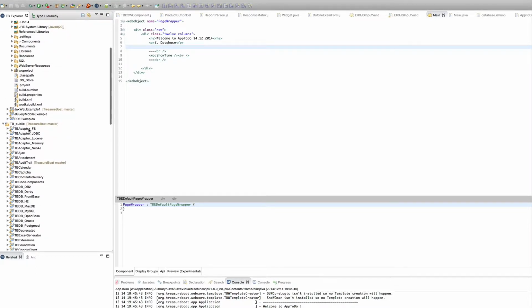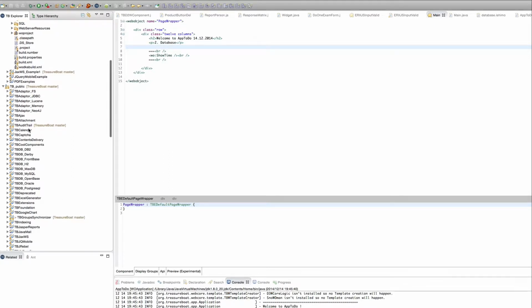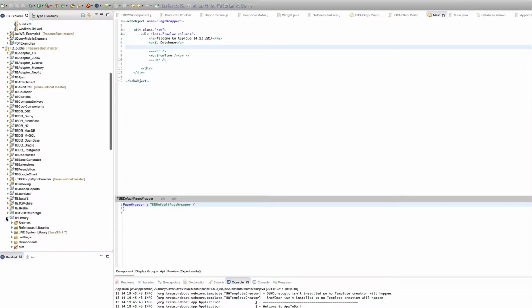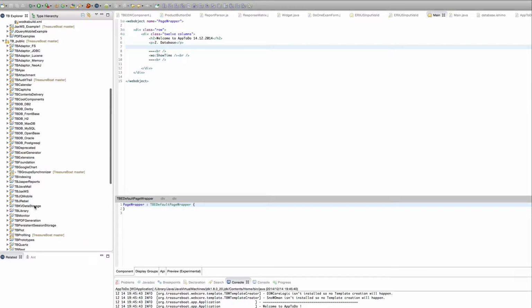at what's in TreasureBoat directly, what kind of database we have. There are two frameworks important. One is the TB prototypes. That's really important, so we can use prototypes in our application. More about that later.